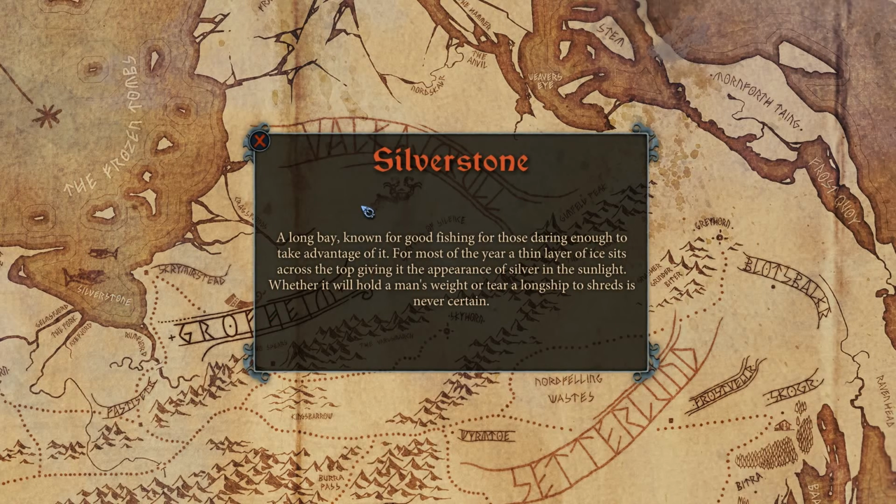I guess that's this bay. A long bay, known for good fishing for those daring enough to take advantage of it. For most of the year, a thin layer of ice sits across the top, giving it the appearance of silver in the sunlight. Whether it will hold a man's weight or tear a long ship to shreds is never certain.